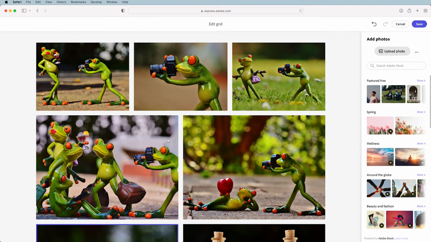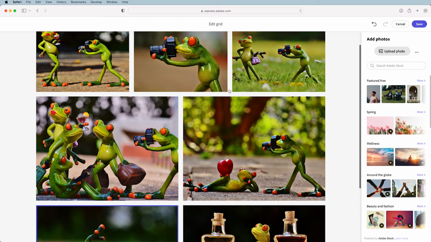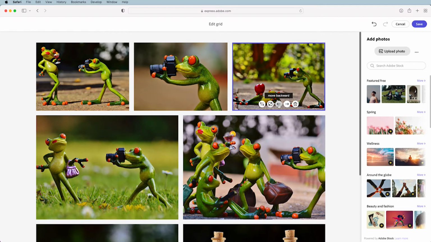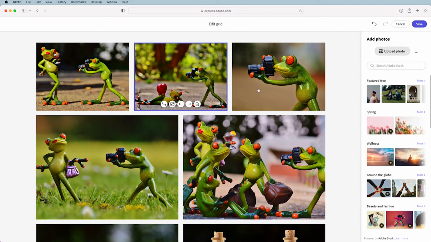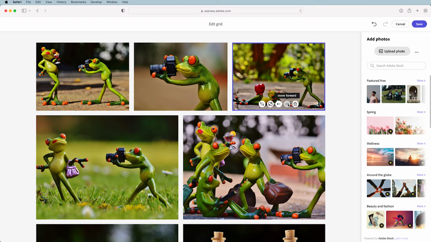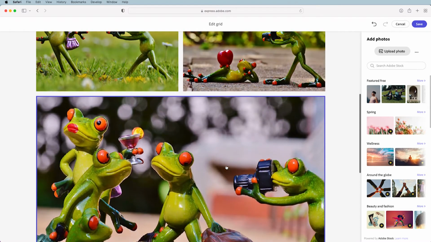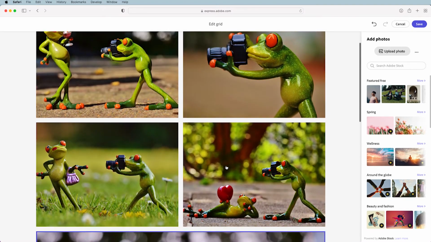And then let's say this image all the way up here. That means I'd have to select it and move it backwards, and then I have to come and move it backwards again. And then I'd have to come in and move it backwards again if I wanted it in between these. So you see how you have to just keep moving it forward or backwards. And then if you said, I like this image, this is one of the best looking images, or actually I think this one's one of the better looking images, I could hit this large photo and it's going to give it more dominance in the grid. Do you see how that works?